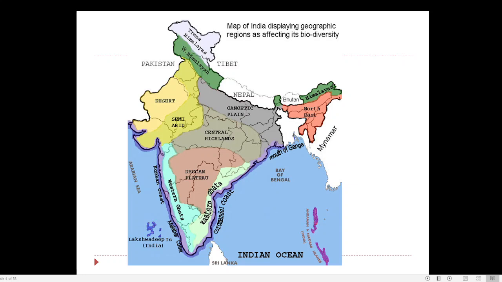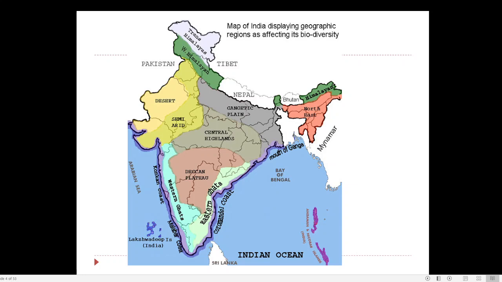The main reason for such high population density is that the area is good for living. It is one of the best places for living. That is why India has a high population. If you go to Europe, there are very few people because most parts of Europe are not suitable for human life, even though people are living there. But that is not the case in India. In India, this is a highly fertile region.